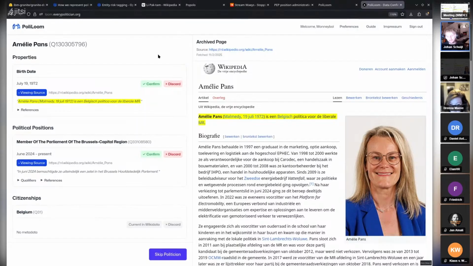Right now I do that by mapping his citizenship, if I have it, to spoken languages, because that's also a property in Wikidata. Based on those, I look at the spoken languages in those countries, look at which ones are most represented, which ones are the biggest, and I take those languages.